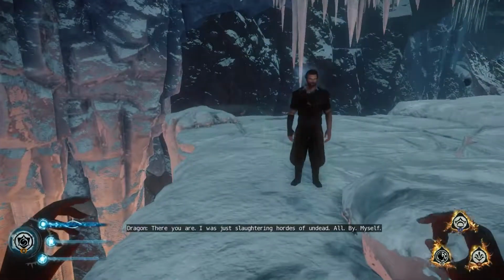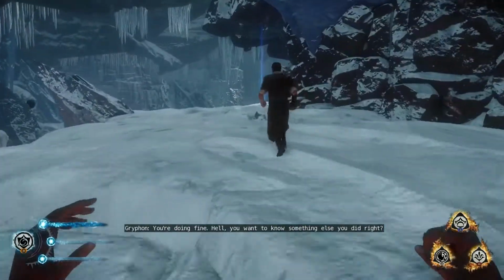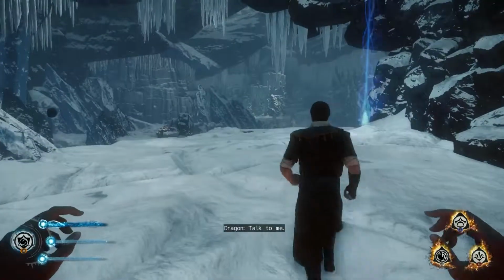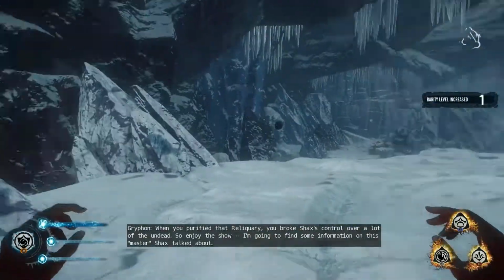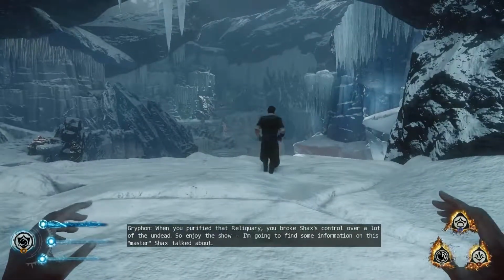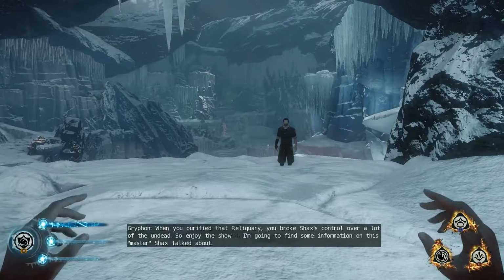There you... which are. Oh, hello. I was just slaughtering hordes of undead, all by myself. You're doing fine. Hell, you want to know something else you did right? Talk to me. When you purified that reliquary, you broke Shax's control over a lot of the undead. So enjoy the show. I'm gonna find some more information on this master Shax talked about.